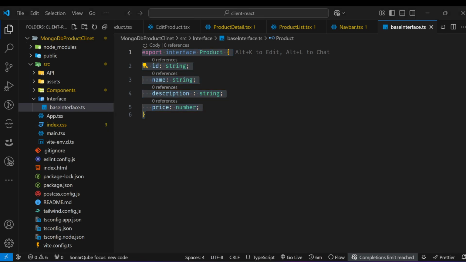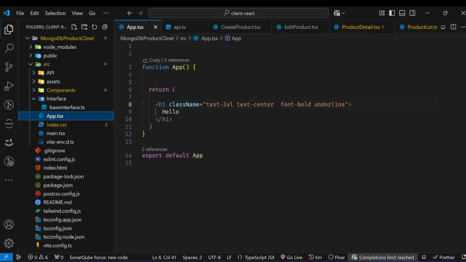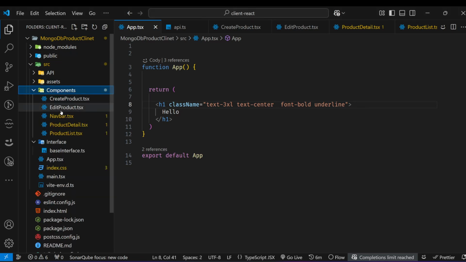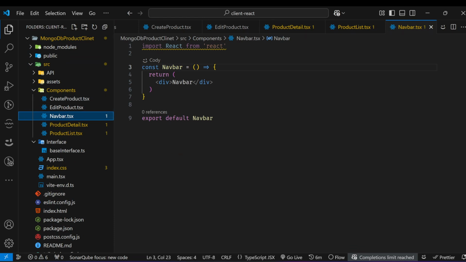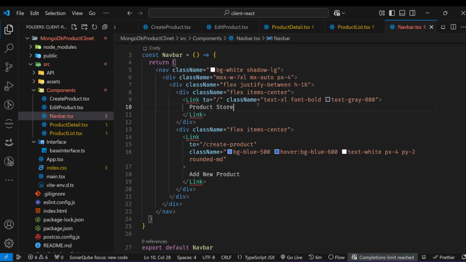So the first thing that I want us to work on is the navigation bar, and then we come to the routing thing, right? So we are going to have how we are going to configure our route. So let's go and then create our navigation bar right here, which is a very simple UI. So I've already prepared the UI. It's a simple UI which uses React Router DOM Link, a link to the pages, like if you want to create a new page, a link to that, right? So this is basically it.